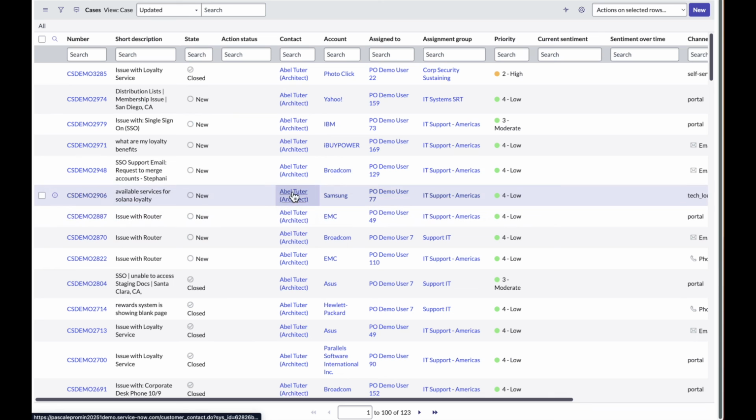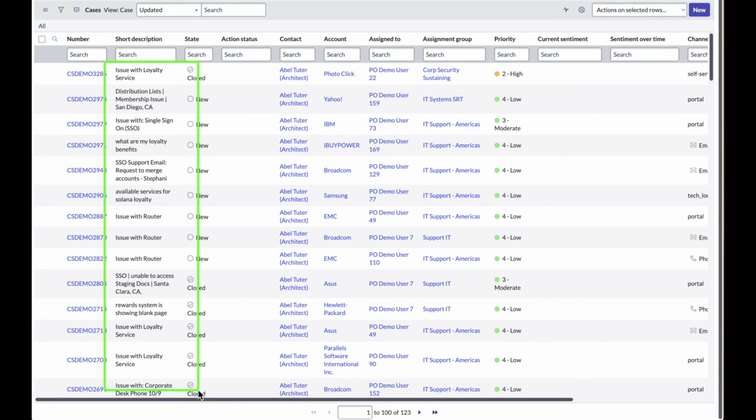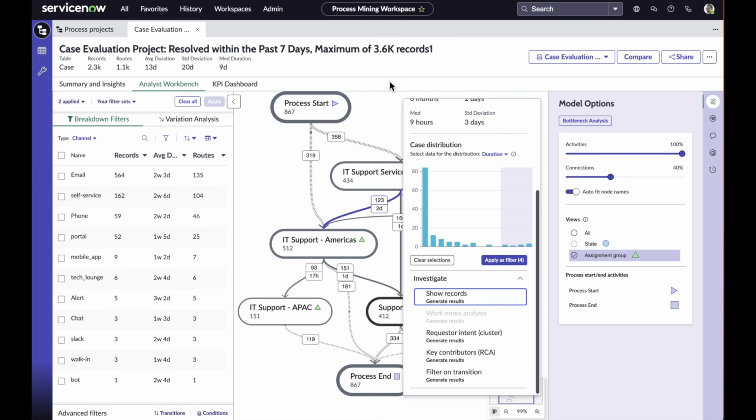And even if we don't dive into each one of the incidents, we can very easily take a look at maybe some of the commonality we see in short description. We see issues with router. We see issue with loyalty service. Why aren't we routing these to the right team the first time, perhaps? Or maybe we should do better in terms of categorizing it and assigning the first time, and allowing our teams to resolve these on the first resolution and assignment, and empowering those teams to get this done either themselves or perhaps assigning it to the right team that resolved it the first time to begin with.